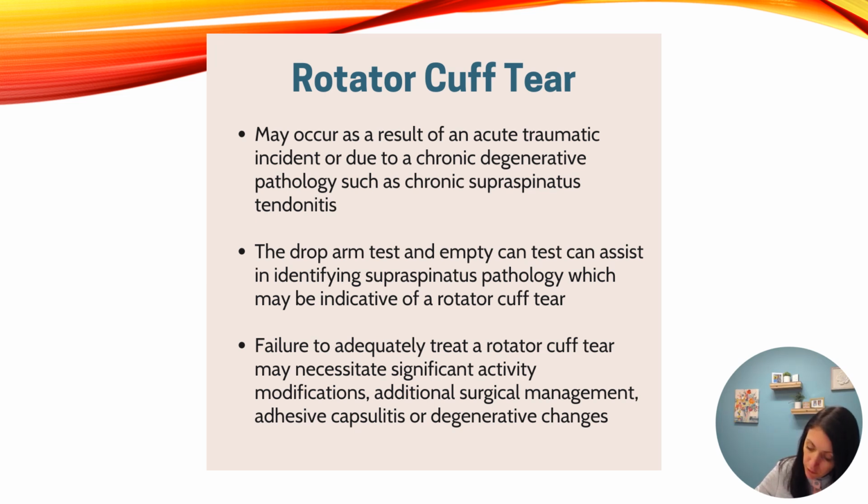Some other things too, as well, are long-term effects. If they didn't get the rotator cuff tear adequately fixed or modified, then they can result in adhesive capsulitis or degenerative changes. Since the tendon itself does not heal but rather forms scar tissue, there will be increased risk of rupture or increase in the size of the original tear. All right, and I think that is it about rotator cuff tear for this PowerPoint slide.